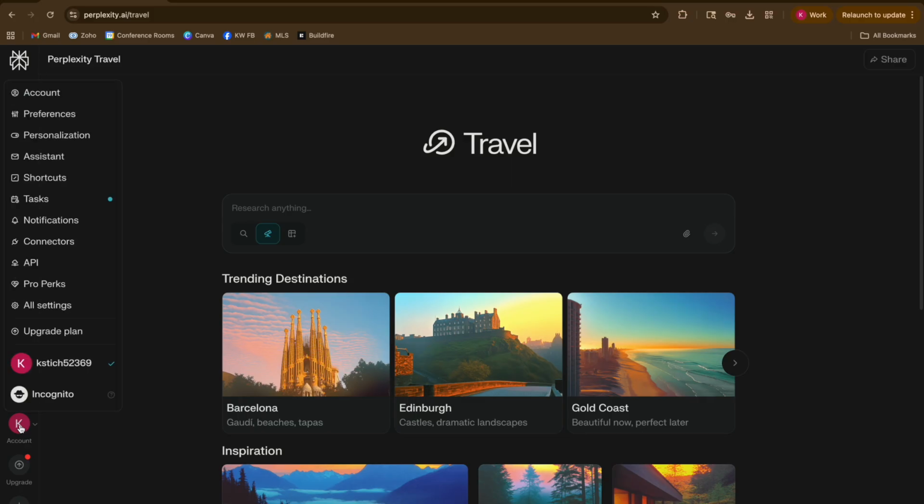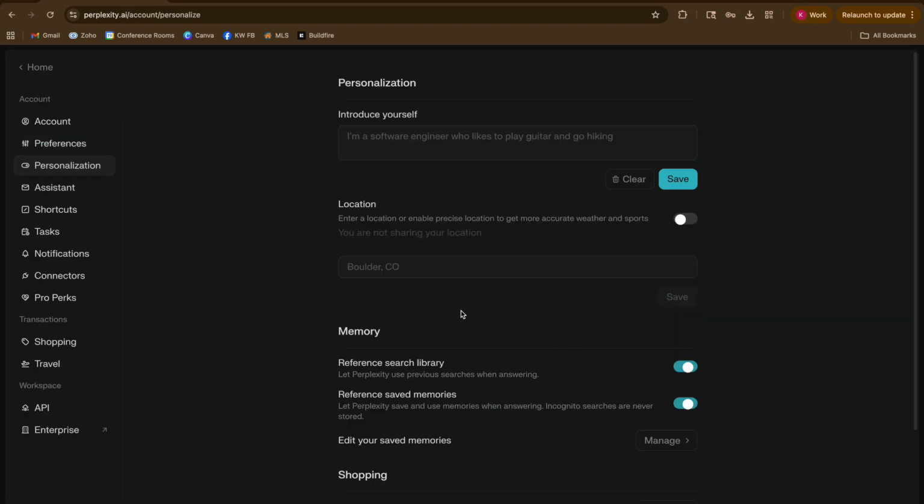We also then have our account information. Really, the biggest thing you want to focus on here is going to be personalization, at least at the beginning. This is what's going to keep it within the voice you would like it to. This is so it's going to remember your location, so you don't have to constantly feed it those items. You can come in here and tell it everything about yourself. So it's already tuned into how you are wanting your information and where you want it centered around.